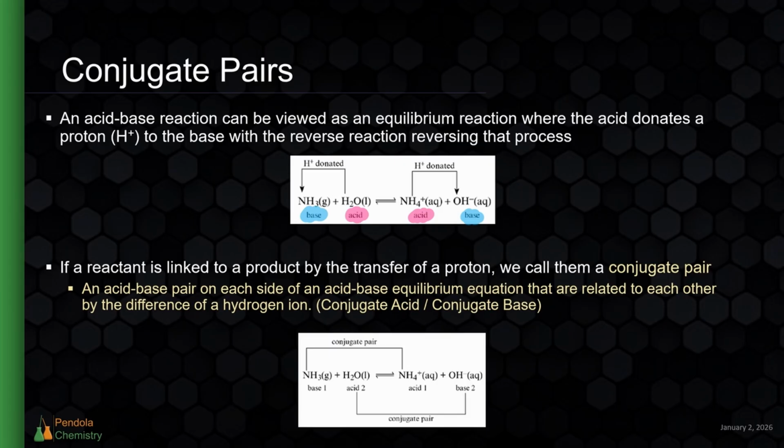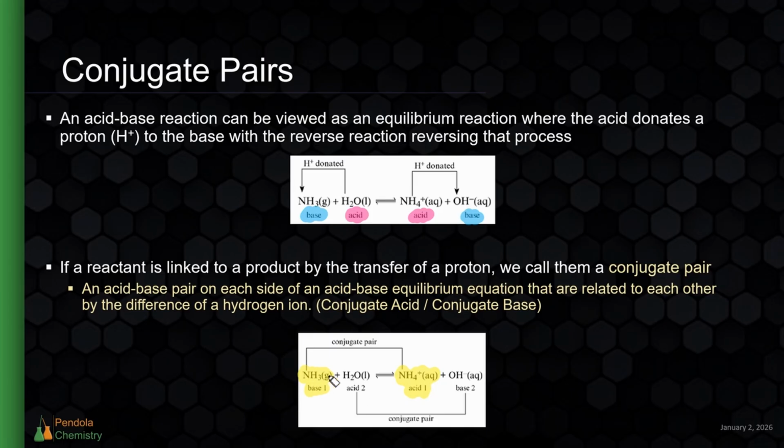Well, when we talk about conjugate acid-base pairs, we are talking about what the reactant and product are that are separated by a hydrogen ion. So in that same reaction, ammonia, NH3, which is acting like a base in the forward reaction, when it gains the hydrogen from the water, it is becoming ammonium, which acts like an acid in the reverse reaction. So ammonia and ammonium are a conjugate acid-base pair, with ammonium being the conjugate acid and ammonia being the conjugate base. Why are these a conjugate acid-base pair?